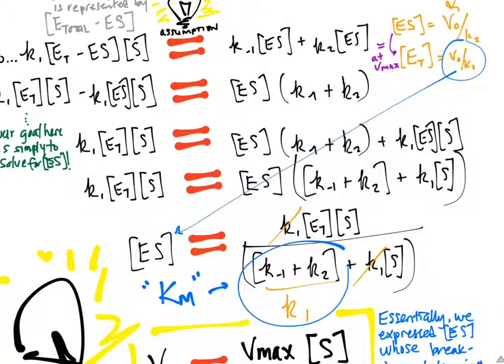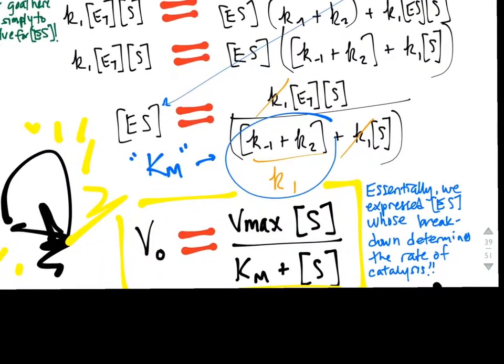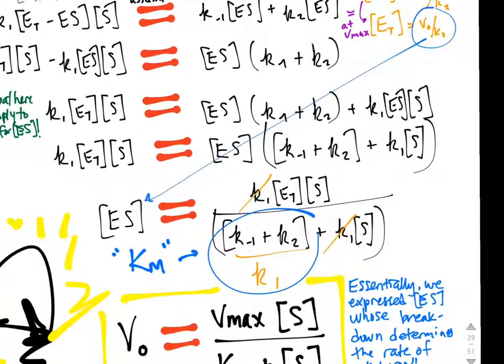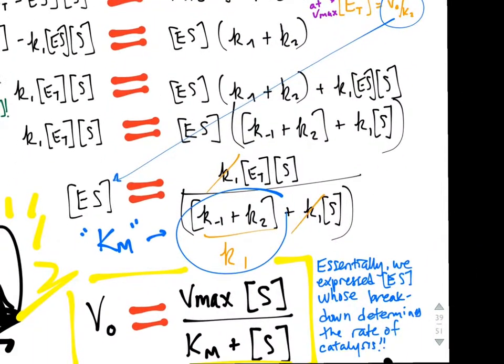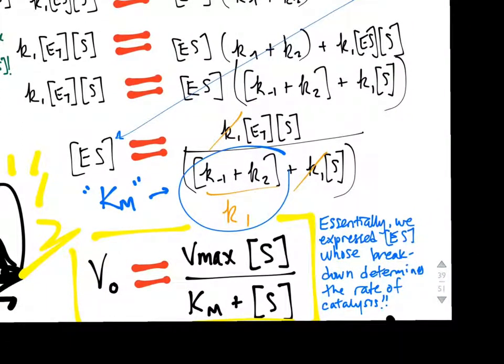So once I do that, I'm going to replace, see this ES here? This ES just equals ET at Vmax. So therefore, I could take this expression and put it in there. So what I'm going to do is replace it with V naught over K2, all right? And you end up with V naught here, okay? So I skipped a step, but basically I multiplied both sides by K2, and the K2 got multiplied into the numerator of this side, right? And it turned into Vmax, which means that K2 times ET equals Vmax.